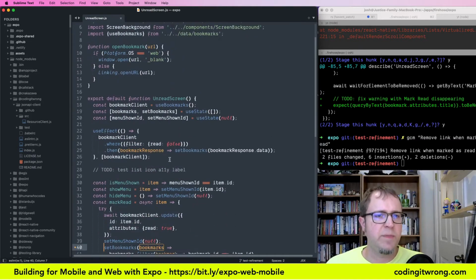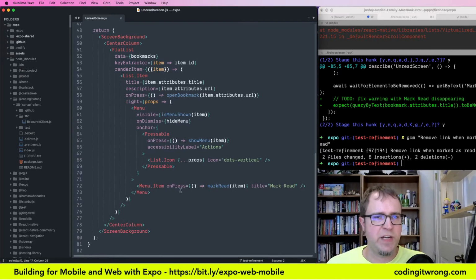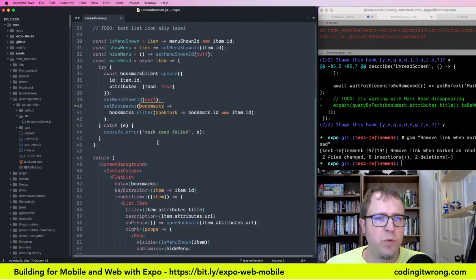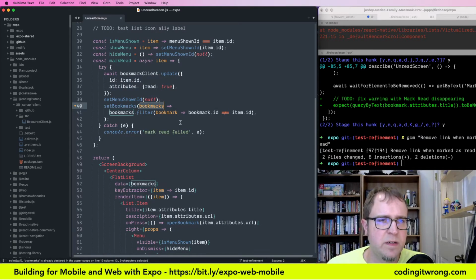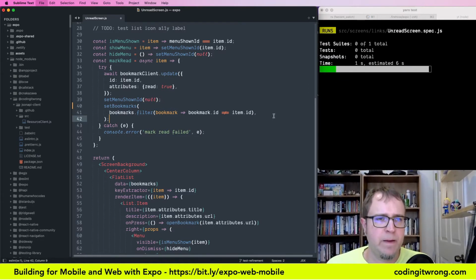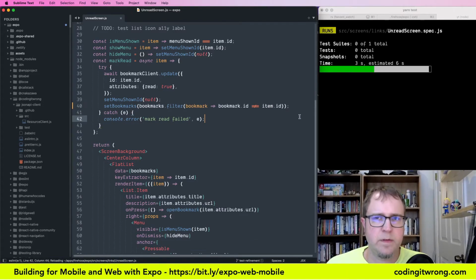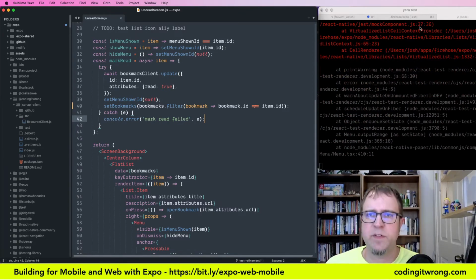So we have a good amount going on in this screen here, and a good amount of nested JSX and logic and stuff like that. And if we could separate this out into something more manageable, we'll be in good shape. Oh, bookmarks there. Oh, that's interesting. That's using the approach where it's shadowing. Actually, I think I want to do that differently. I just want the bookmarks we already had. That should be fine. Let's see if it still passes like that. Yeah, that's fine.